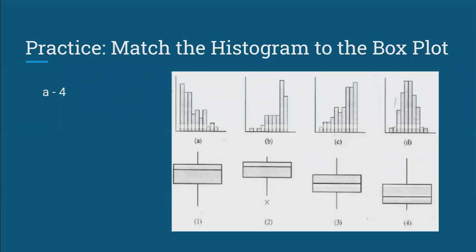So ladies and gentlemen, the key to this one was you got this outlier right here. So look for the outlier, critically analyze. And so like she said, it has an outlier. So B is 2. So now 4 and 2 are off the board. So look at C. Left skewed, right skewed, or symmetric?